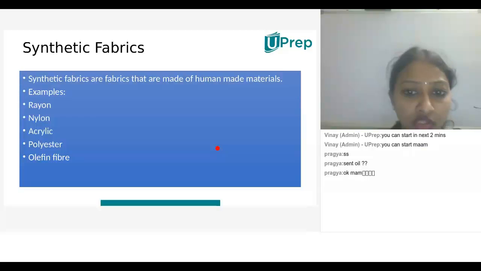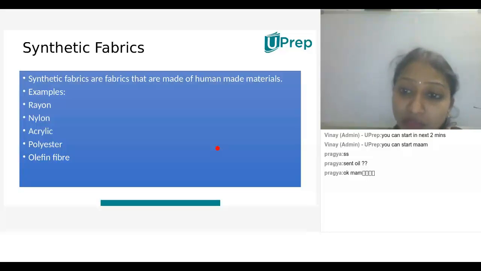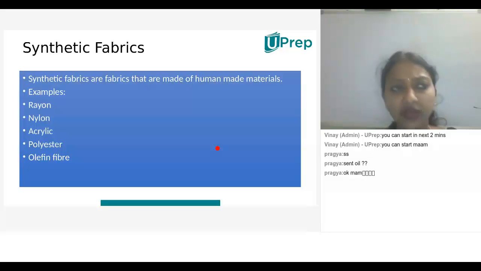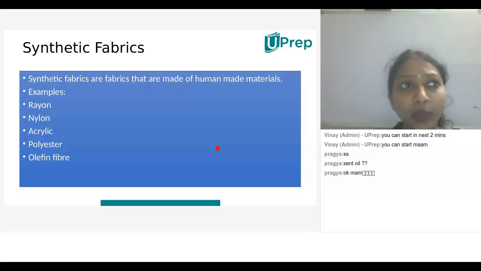Understood or not? So synthetic fabrics are mainly made up of human material through the wise thinking of man. What do you mean by wise thinking of man? Like we think in depth, or cleverly we can relate. Yes, simply it is clever thinking in order to increase the quality, to mix the natural with the synthetic, and to increase the strength of the quality.